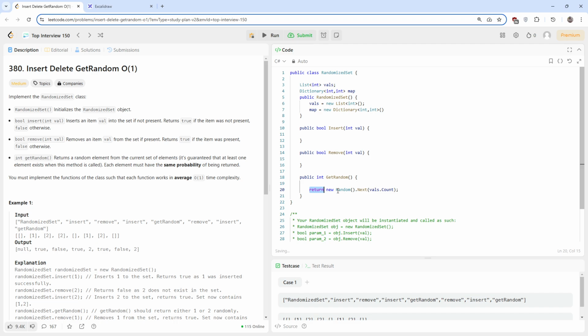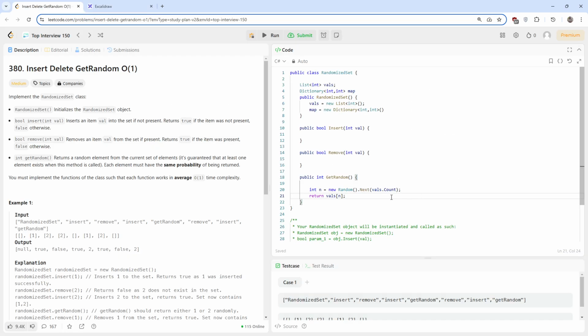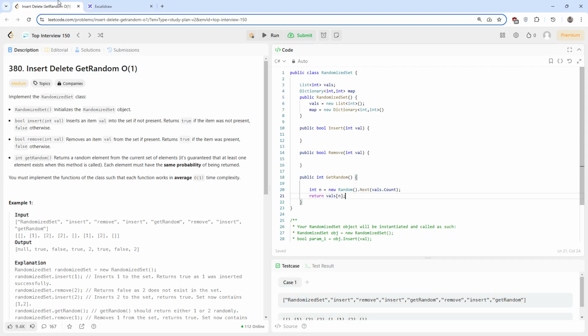So I could just name this int n. This is the easiest thing to do, and we just return vals at index n. So what we're doing is giving it n. So the count is 4, so the random is going to be between 0 and 4, and return whatever the value is there. Sorry, the count is 5 there, so that's going to be 0 to 5.